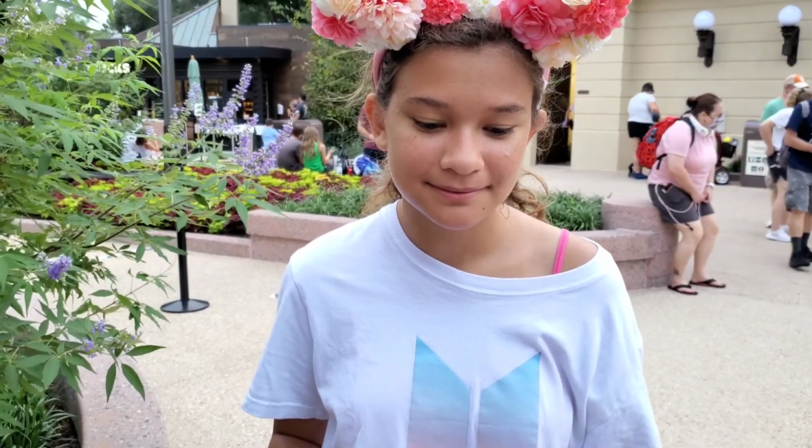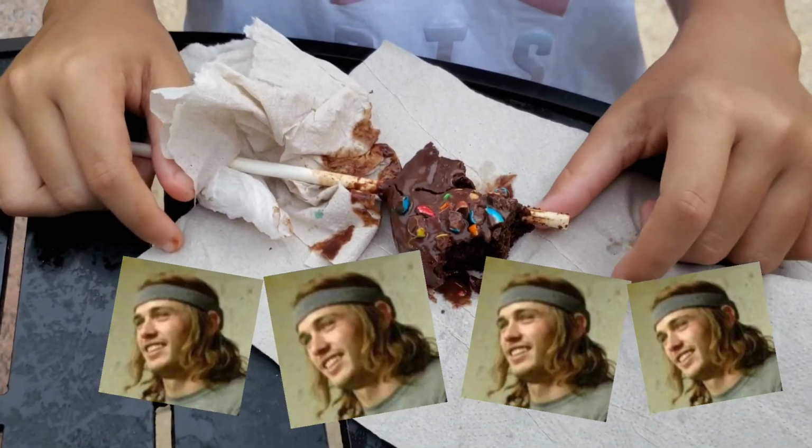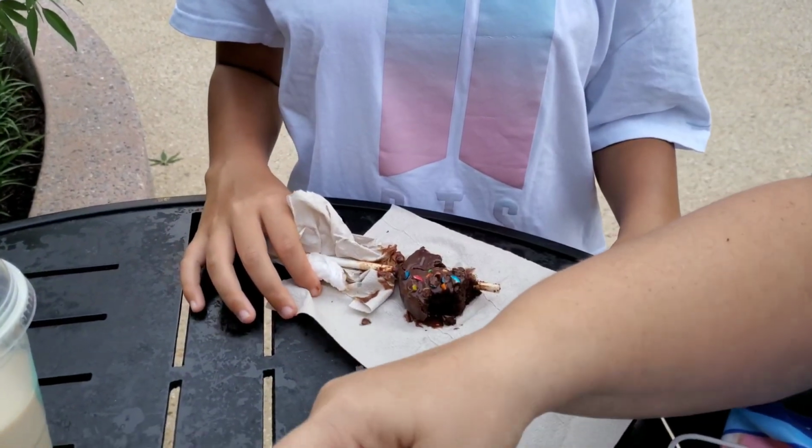What do you think about the cake pop? How many James Francos? Four out of five James Francos. Is it better than the Starbucks cake pop? No, because it has a sour dark chocolate. Oh, I gotcha. That's the only part I don't like. So I love this mac and cheese. We gotta do this to our mac and cheese. It's like a garlic infused, like creamy ricotta almost. Herb ricotta is what it's like.